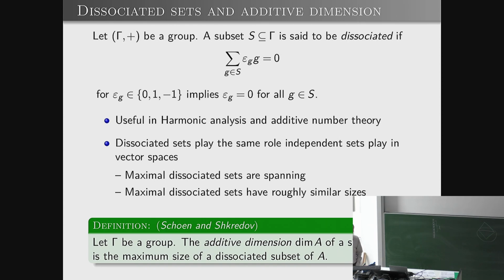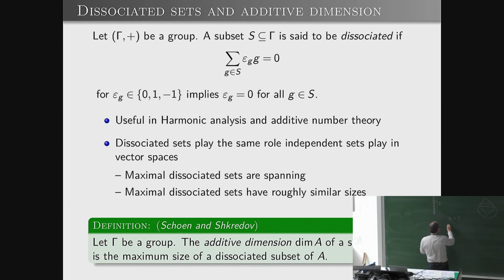And now, one central theme in additive combinatorics is the study of sets with small doubling. So what I mean by this: imagine you have a subset A of your group. And you know that if you take A plus A, the size of A plus A is not much bigger than the size of the set you started with. Of course, if the set had n elements, you can get almost n squared elements. But for example, if you take an arithmetic progression and add it to itself, it grows only by a factor of 2. So in additive combinatorics, people want to study the sets that do not grow under addition.